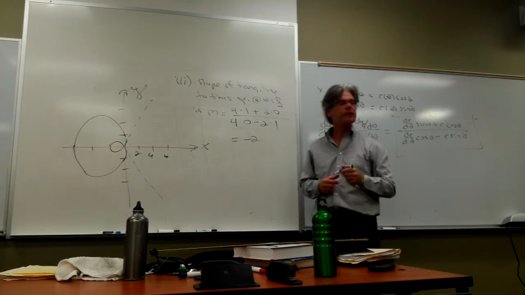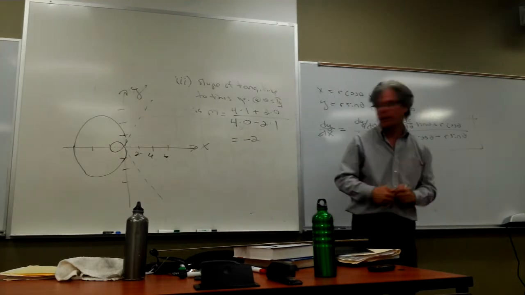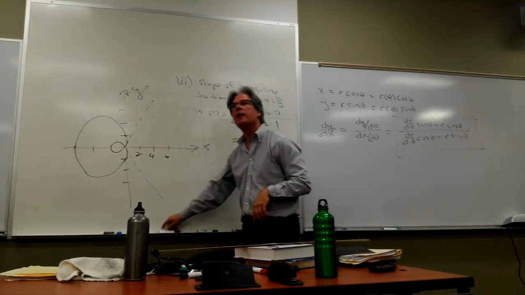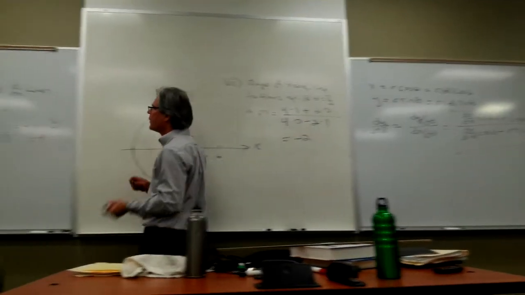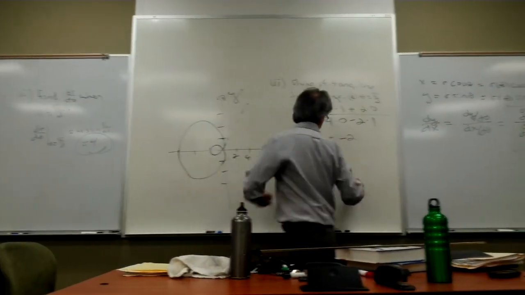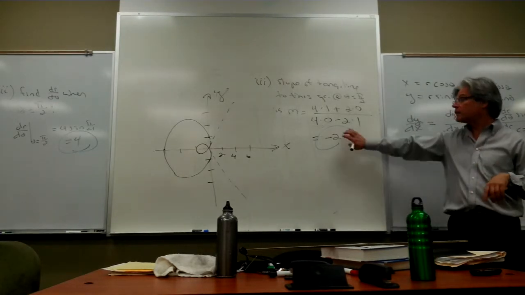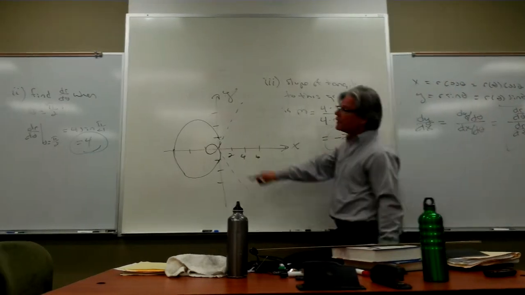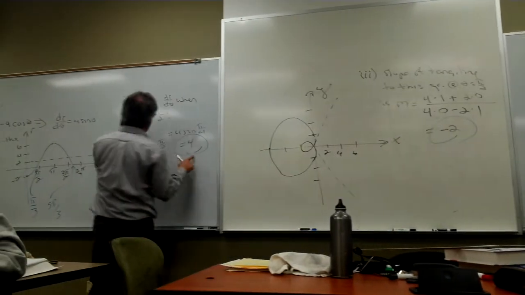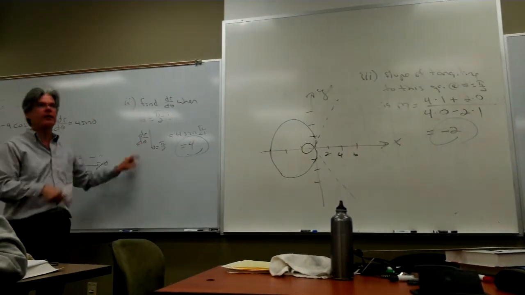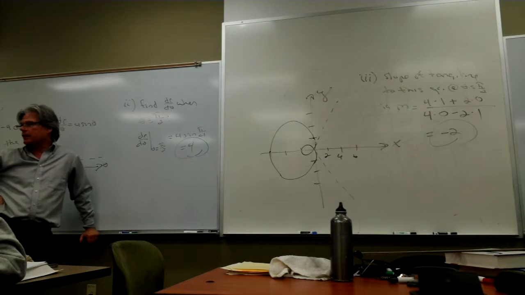Oh, you know what? That doesn't make sense in terms of my picture. But I'm here to shake you up. I need you to understand why this number and this number are not the same. This is the slope of the tangent line when theta is that value. This is dy/dx. This is not the slope of the tangent line. This is how r is changing with respect to theta when theta is equal to pi halves. It has a completely different meaning.